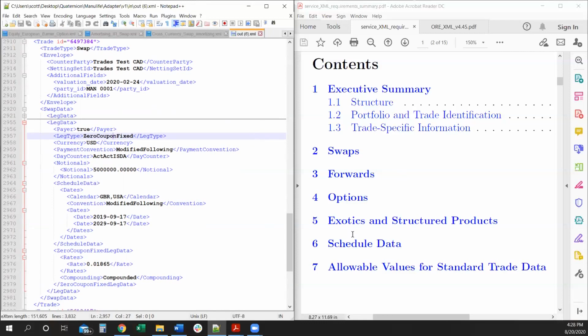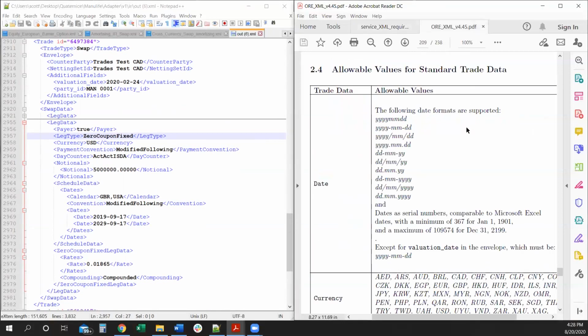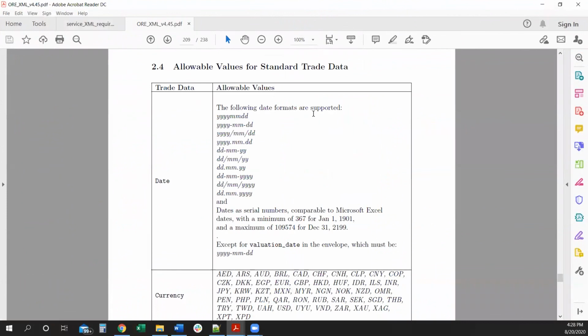So to wrap up, the last thing I wanted to do was review allowable values for standard trade data. So within our XML specification, we do restrict the type of input information that you could include in the ORE XML file.